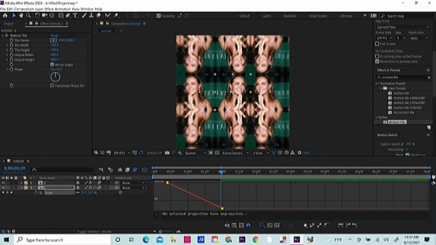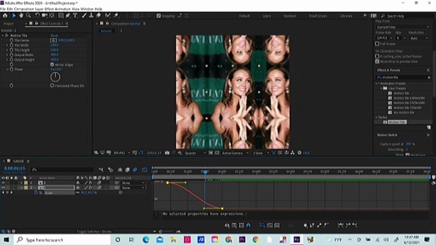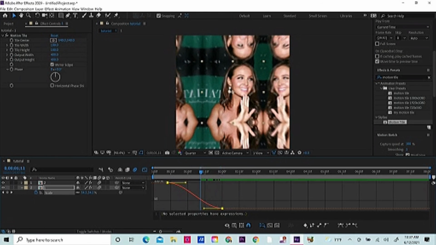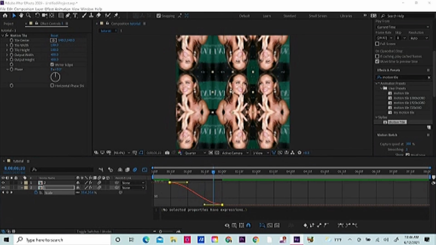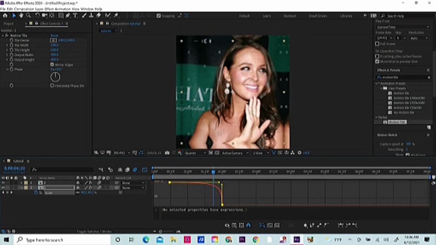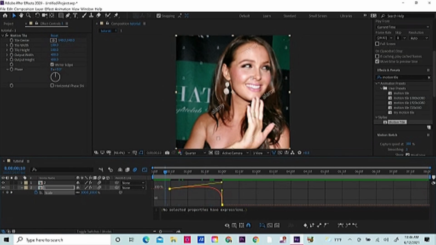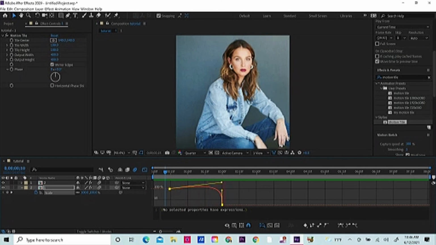Now let's go into the graph, do the little bow thing, which is also called easy ease, and make our graph. So we're going to do the normal graph where it goes from slow to fast. However, we're going to make it so it actually zooms in before it's out. So that's the normal graph. But you want to raise it higher, and it should look like that.